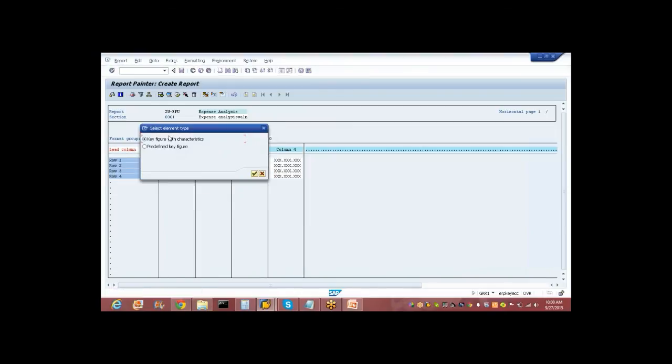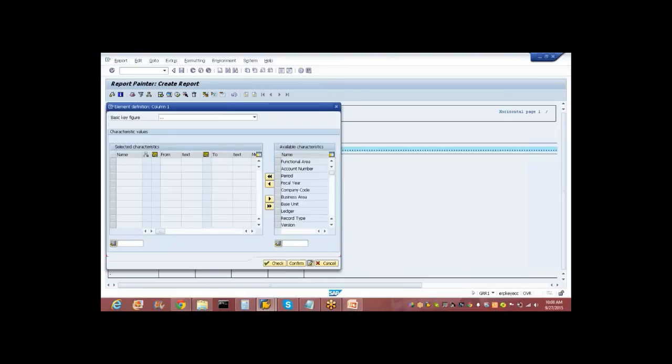And here you have to select the characteristics. So let's see, if you want you can take, let's take this as company code.